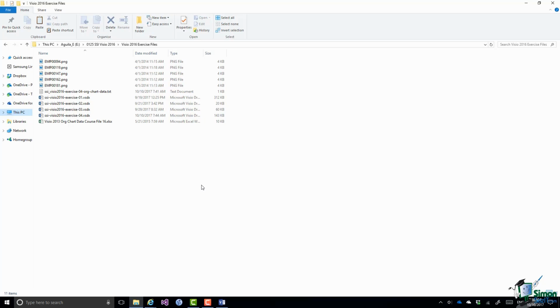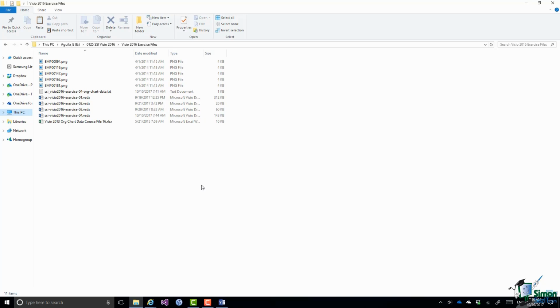So by default, Visio won't be too worried about the file extension, the .png bit. It can work that out for itself because it will look for something which is a suitable graphics file, PNG file, JPG file, that sort of thing. It'll find a PNG file, it'll be happy with that. What it needs to be told by you is that it's the employee ID, the employee number, that you match the pictures to the people with.